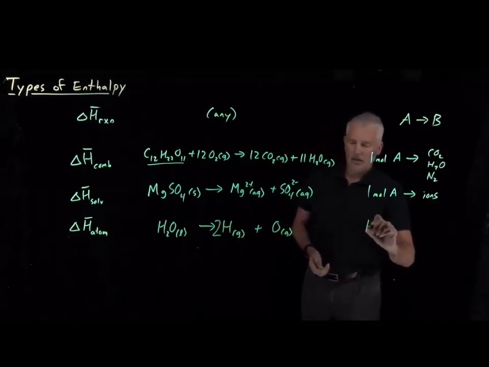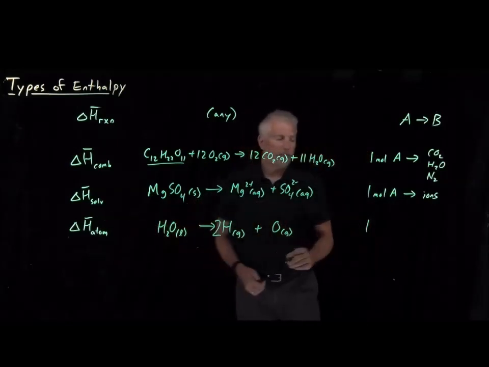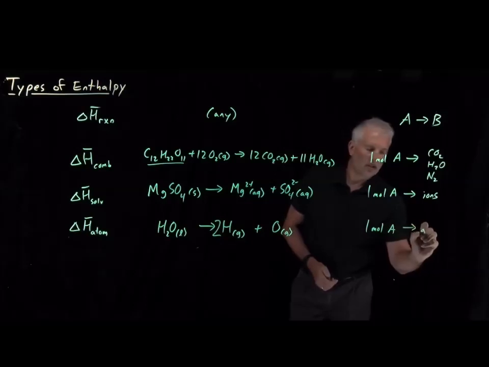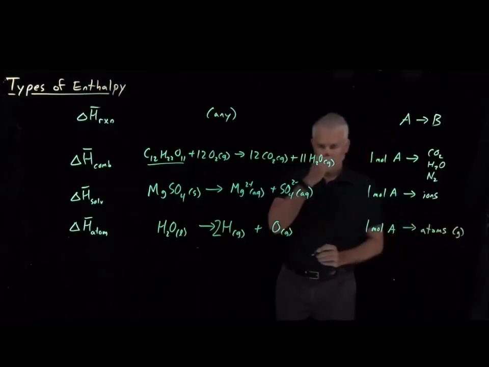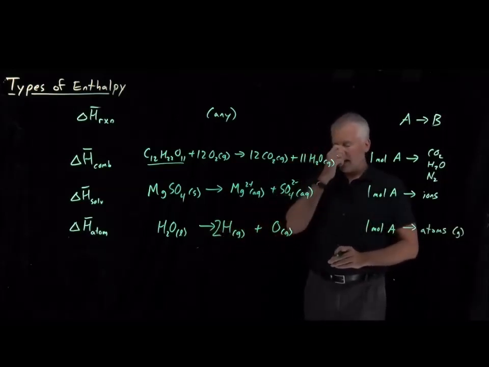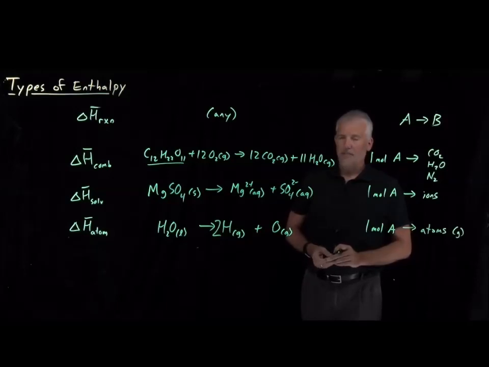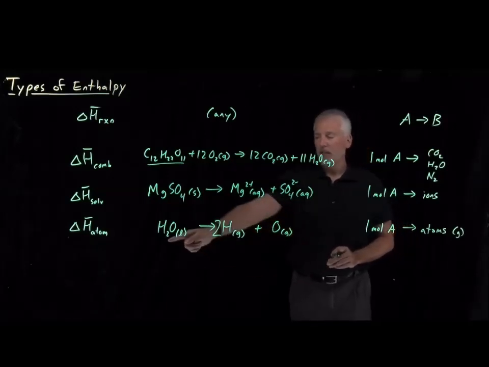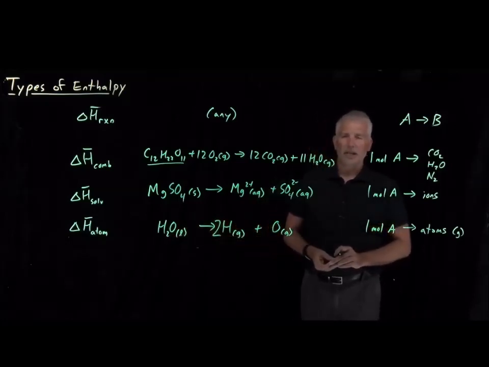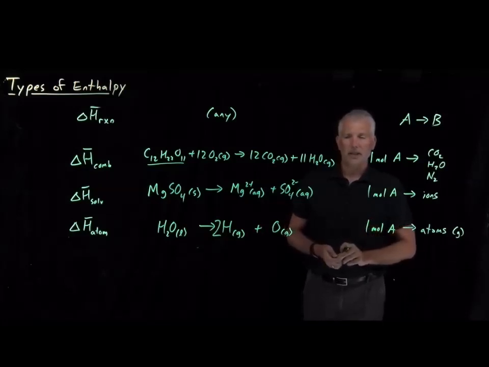In general, if I'm talking about a molar enthalpy of atomization, I'm taking 1 mole of whatever and breaking it all the way down into gaseous atoms, atoms in the gas phase. So that would be called an atomization energy. The main reason that's interesting is because it tells us something about the bond energies or the bond enthalpies in that process. The enthalpy it takes to break water down into gaseous hydrogen and oxygen atoms is exactly the energy it takes to break the bonds holding the hydrogens and the oxygens together.